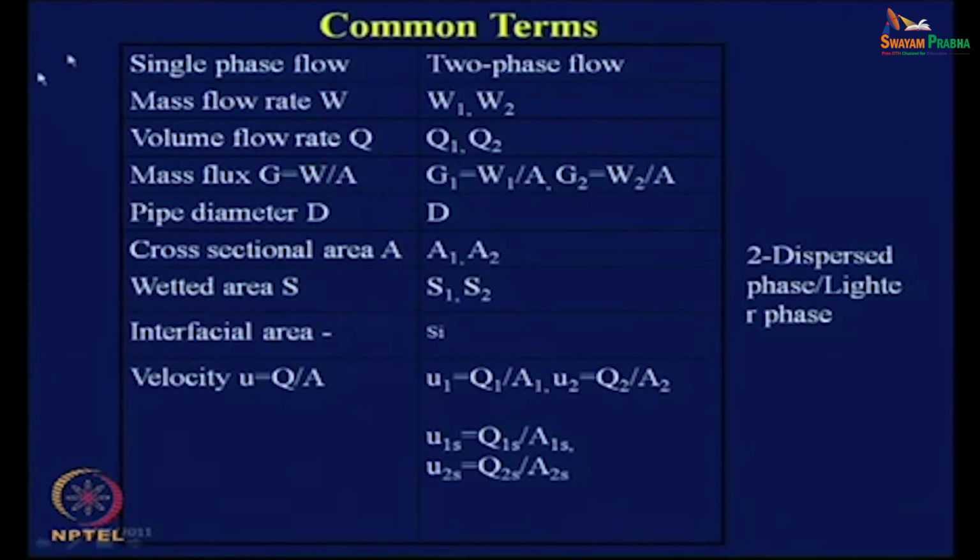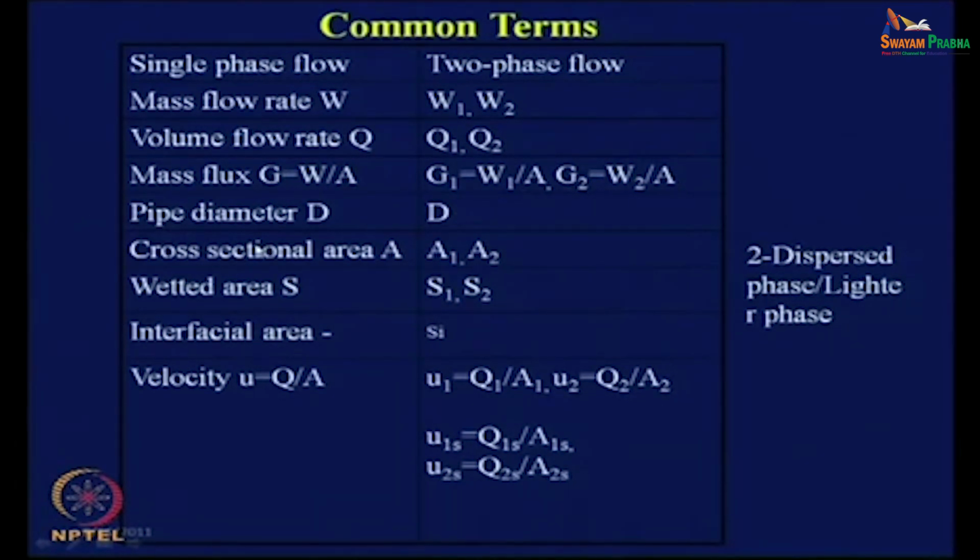So, first we had defined the mass flow rate. You are used to defining it as m dot, but in our case we are going to define it as W. Volume flow rate capital Q, and mass flux, which you have not come across much till date, but we will be using it quite frequently, particularly when the cross sectional area remains constant. It is just the total mass flow rate divided by the total cross sectional area, or the mass flow rate of any particular phase divided by the total cross sectional area. So, please remember, G is an input quantity or a measurable parameter, because both W1 and W2 are input and A is the cross sectional area.